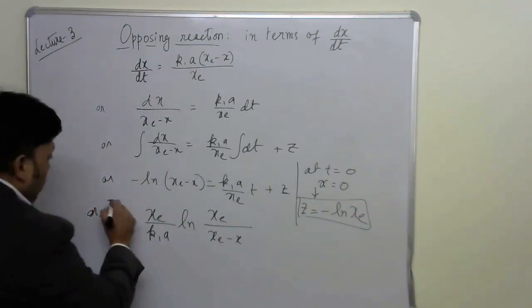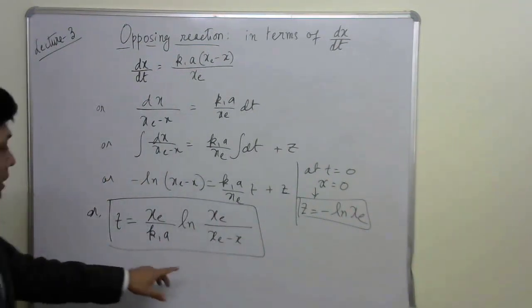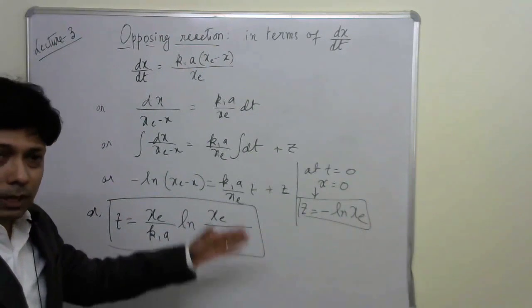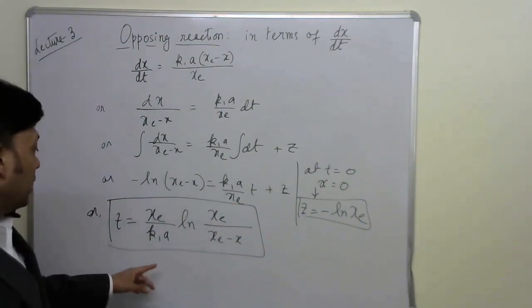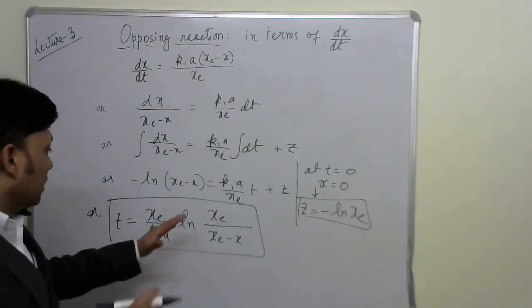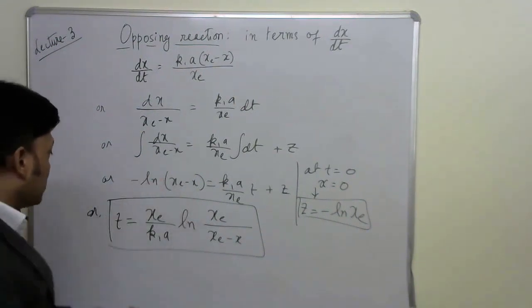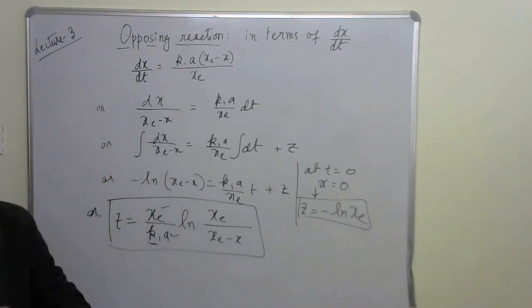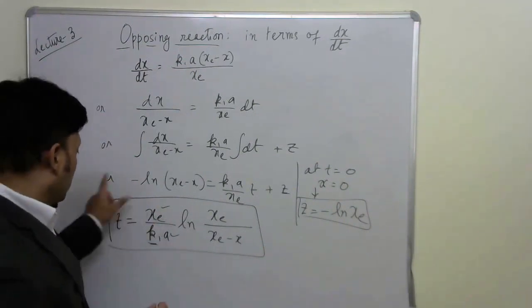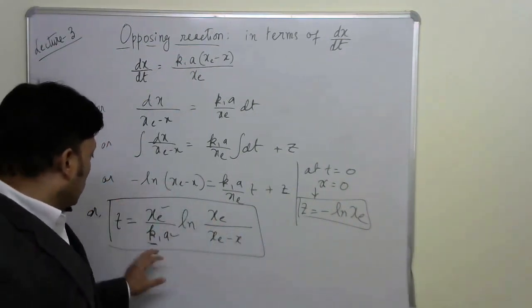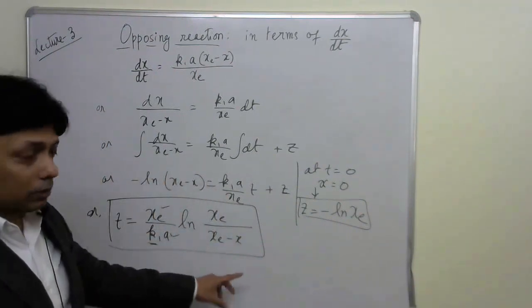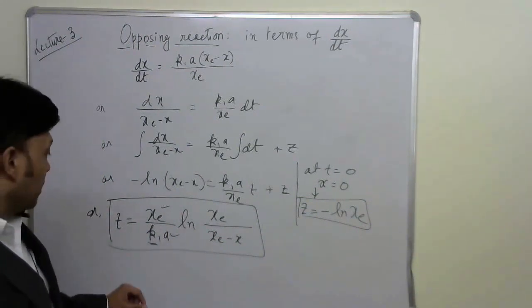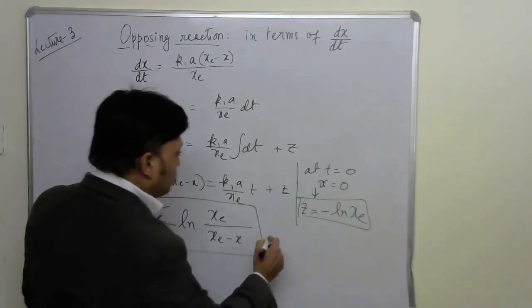All right, so now if we take a graph plot of t versus x, what kind of graph would you expect? Obviously it would be kind of a y = mx plot, and from the slope we can definitely calculate k1 because a and xe, the equilibrium concentration, are known. So once we know k1, we know the entire rate equation, the integrated rate law, so we can find out any value of x at any time t. The next question is how to find k2.